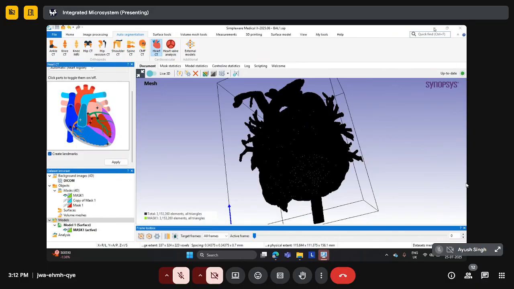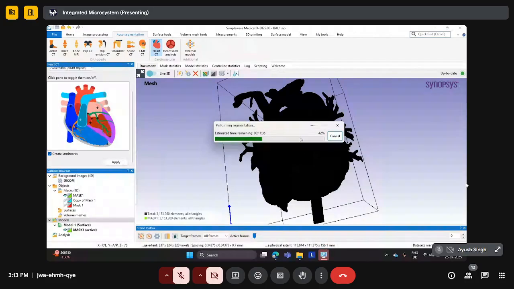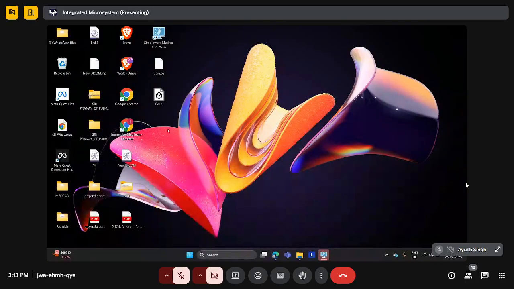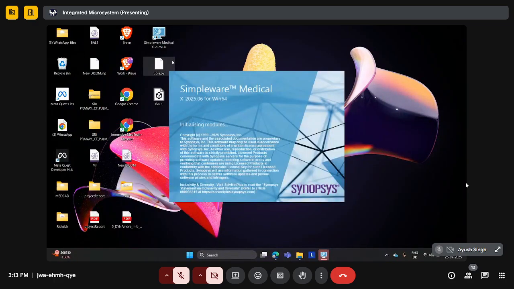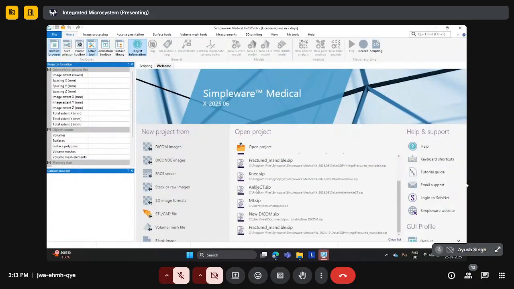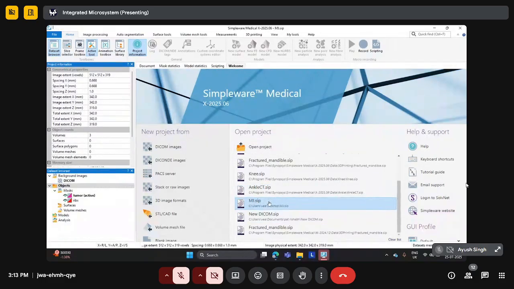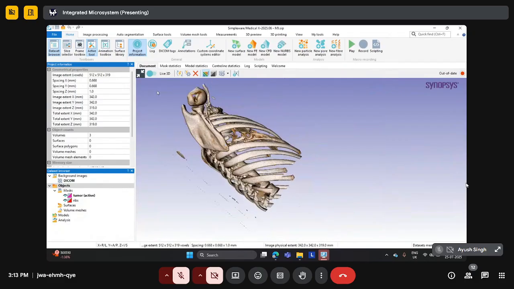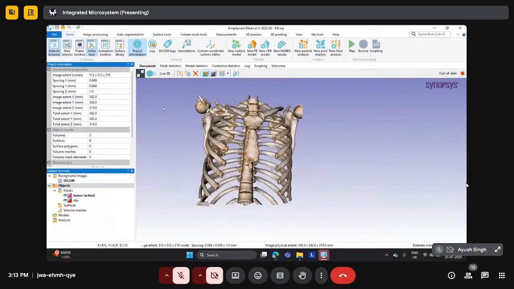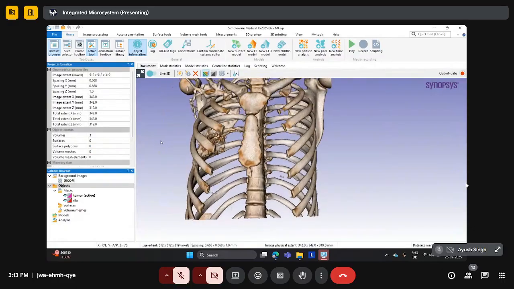This being an example of an arc, now we have shown an example of arteries. Two more examples are left. One is a tumor detection in a part, and the last one being the cortical thickness analysis of brain using a wall thickness tool. So let me open another project file. I think this particular project file is the one that has the tumor. Yeah. So this one particular patient had an oncotumor over here.